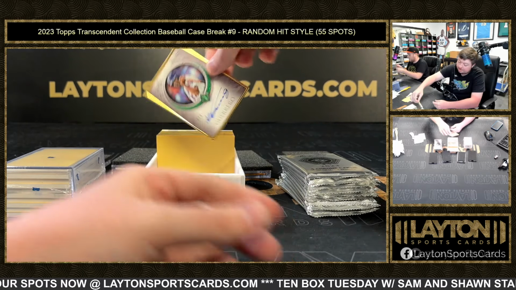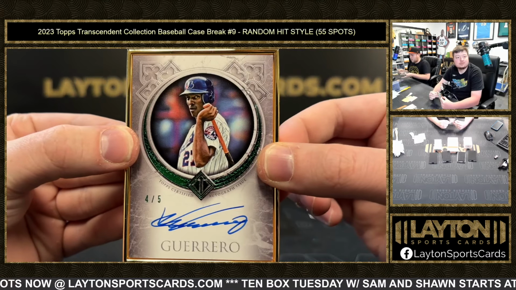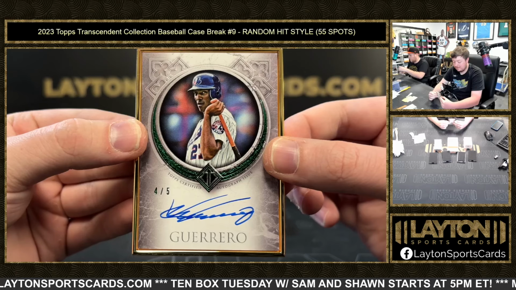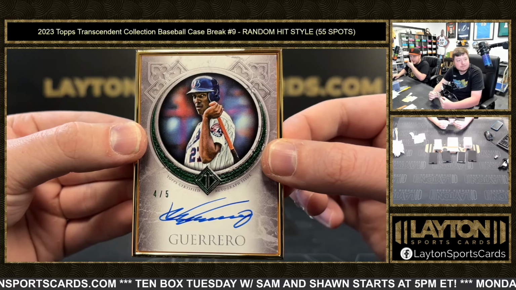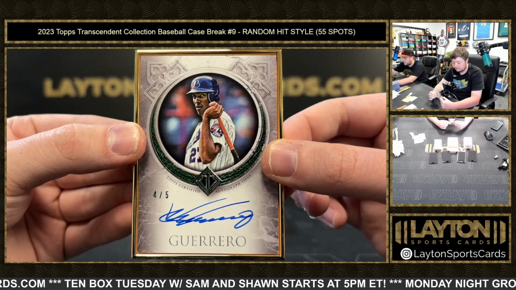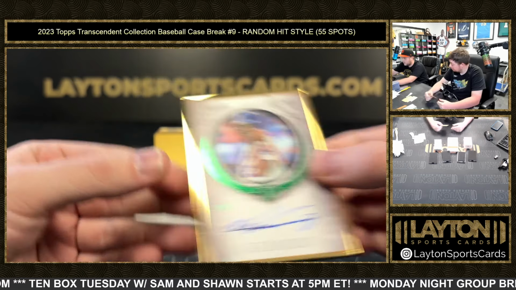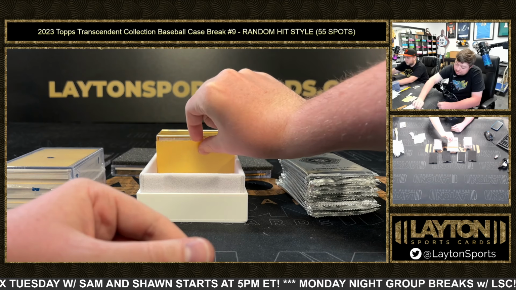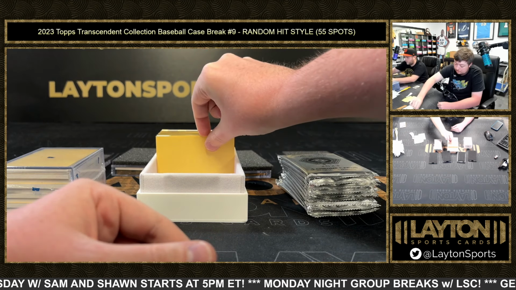And then a Vlad Guerrero Sr., 4-5 auto. Expos Vlad. 4-5. Vladimir Guerrero. There we go. Four of five. Should be our last. Oh, we have one more. You just scared the hell out of me.